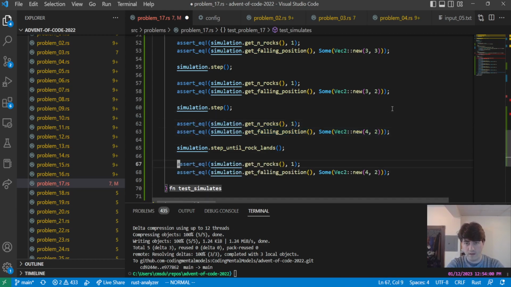We'll say the falling position had better be 0, and then it goes right. So it goes right, it falls 1, it goes right, it falls another, it goes right, it falls a third. So it's going to go to 5, 4, 2, 4, 1, 5, 1, 5, 0. So we expect this to be 5.